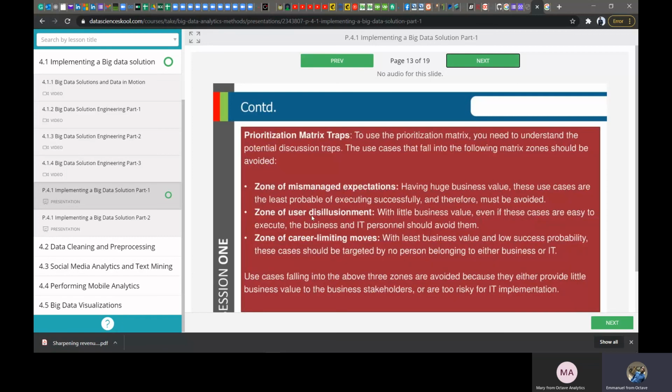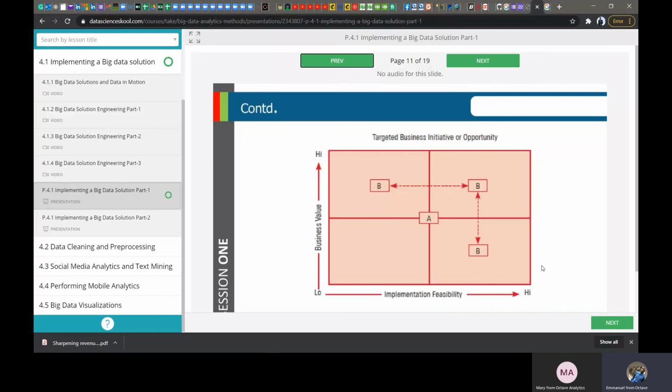Also, you have the zone of user disillusionment. In this case, it has little business value. So even though these cases are easy to execute, business and IT personnel should avoid them. These are the ones that fall around this part.